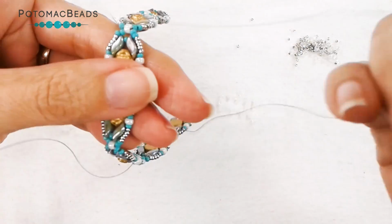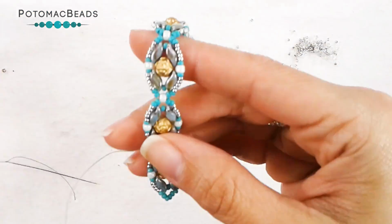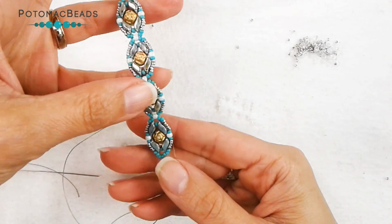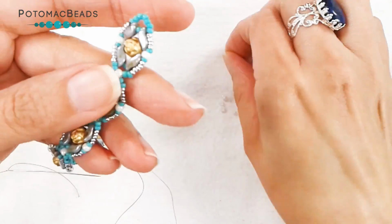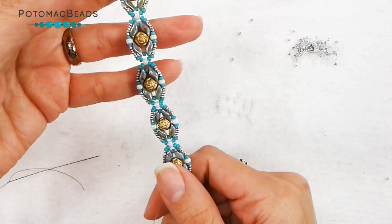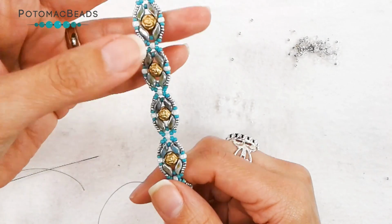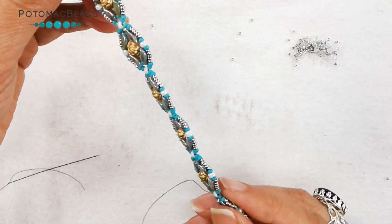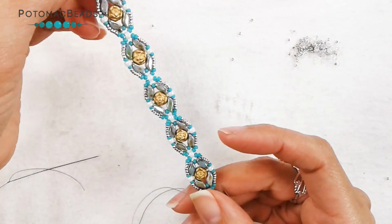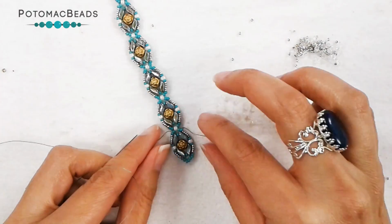So I already filled in all the areas that needed filling in with my 15-0s, and at this point, this is what you have. And you can actually stop here and just add your jump rings and then put your lobster claw, or if you used another type of, let's say a cut button or another type of clasp, and you like your bracelet as it is, you can just tie your threads together, and then you'll be done. I'm going to go ahead and do one more pass, and I'm going to add my crystals.